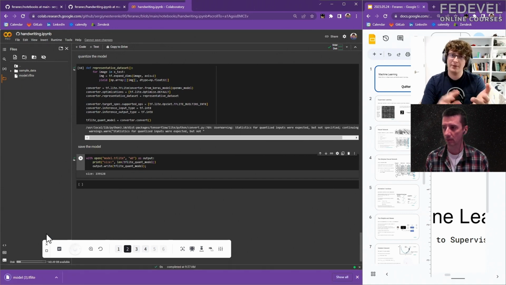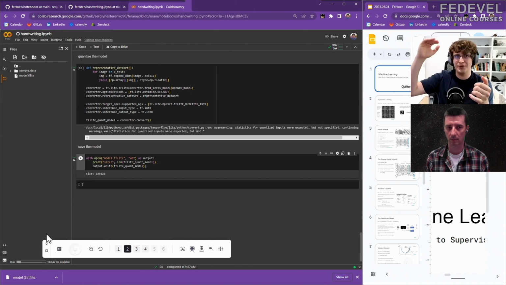But the information that it contains is the structure of the model. So what were the different layers that we had, and we'll talk about layers. What are the different layers that this model has? So the sequence of operations that we need to perform from input to output. And then what are all of the configurations for each of those operations?